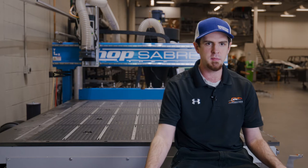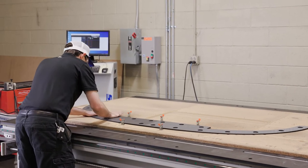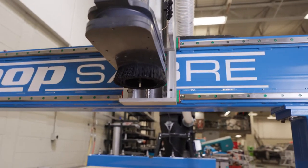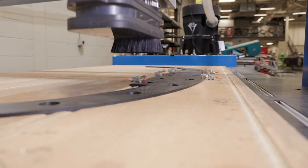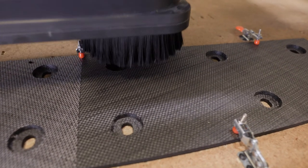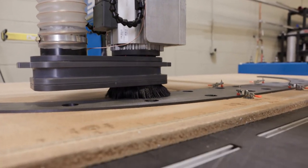One of the other big things we use it for is our splitter pans. Even though we could get those laser cut with holes, they still all have to be individually countersunk in order to keep the bottoms flat. The CNC allows us to take a countersink and get everything to the proper depth and ensure the bottom of the car is completely flat for best performance. We've also used it for small prototypes, and even for a rule change once — because NASCAR loves to send out an email at 4 o'clock on a Wednesday right when you're about to load up — so we've used it to avoid calling a rush job and just make brand new pans to the new rule right on the spot.